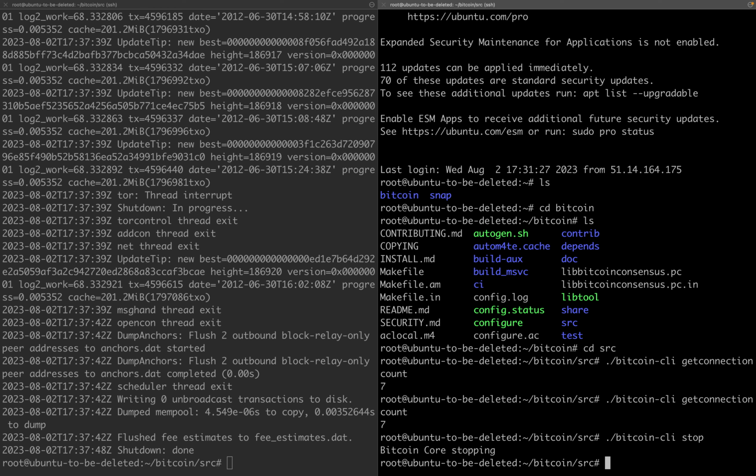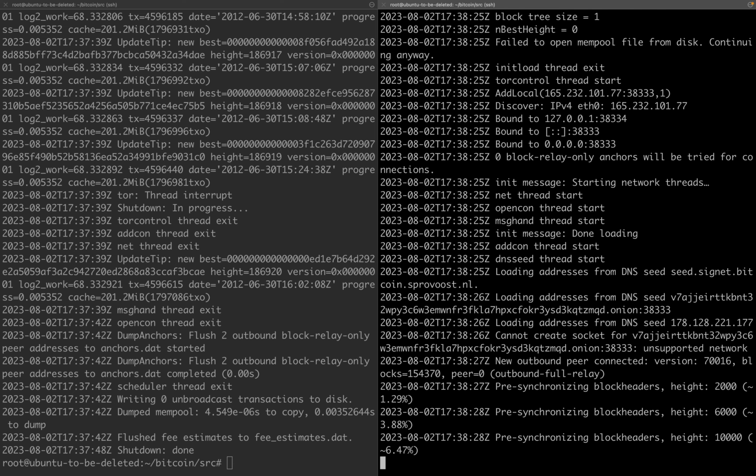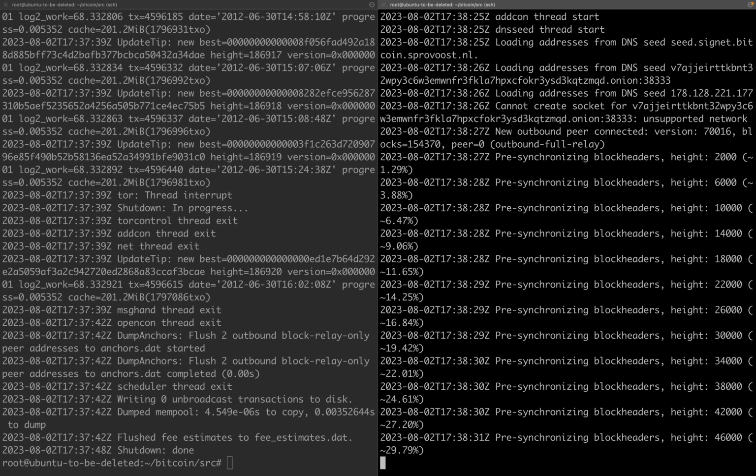Now, we can instead run a test chain, like testnet or a Signet chain, and Signet will take a very short period to complete that initial blockchain download process to fully sync. So to run the daemon for Signet, it would be ./bitcoind and then the signet flag. And now we can see the debug.log for a Signet node.